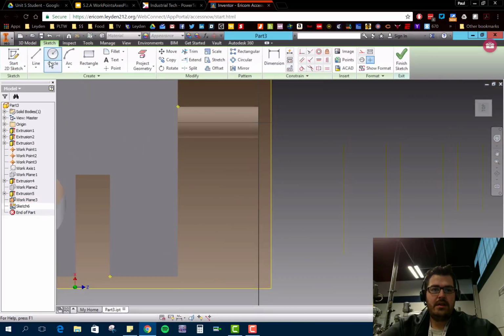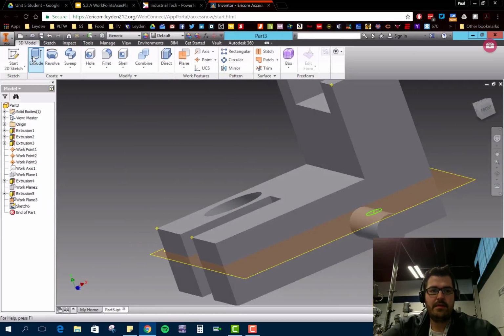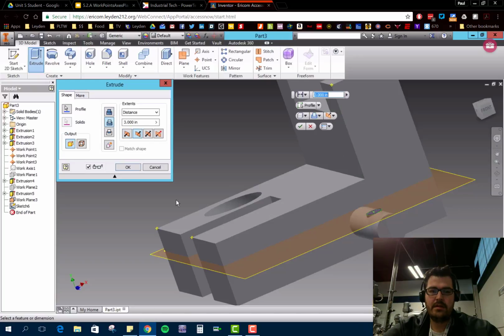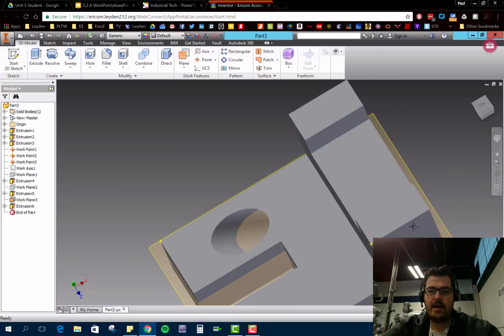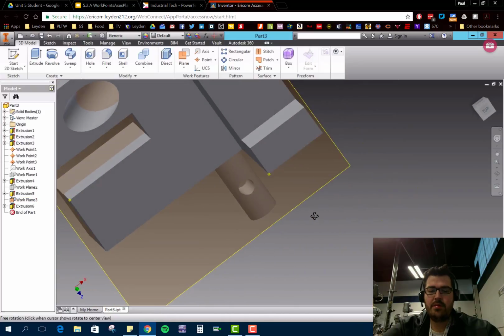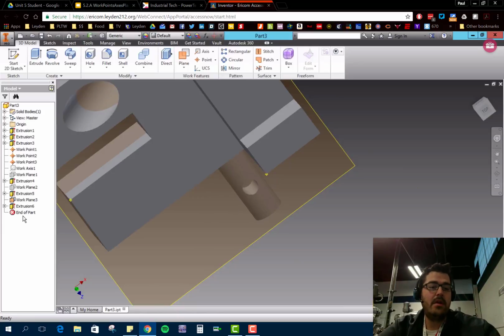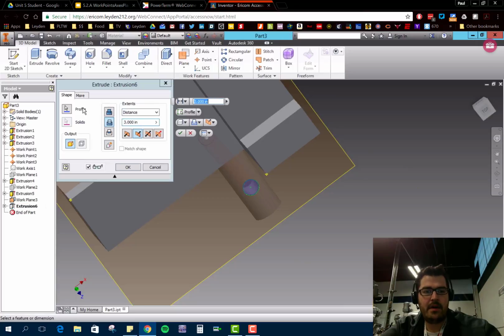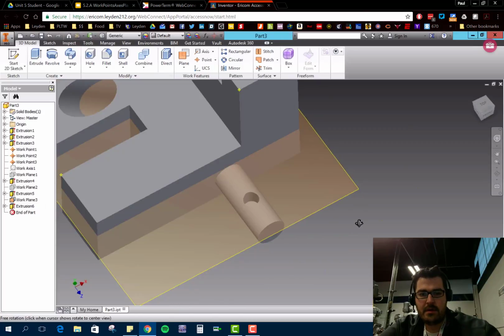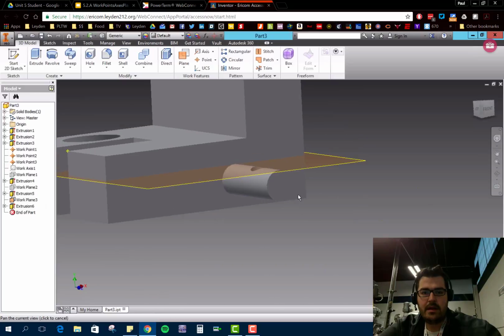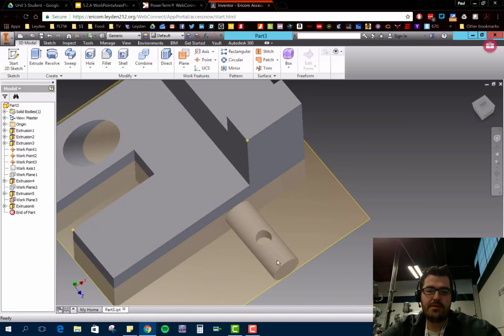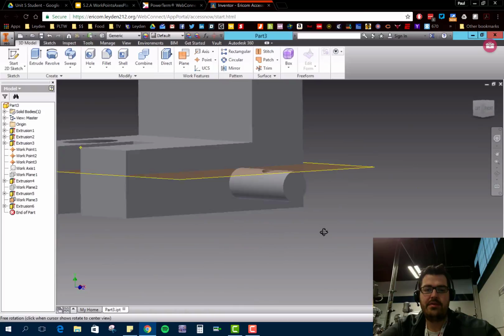So if I have this little sketch here, let's go ahead and put a little circle here as well. And I'll finish this to cut a hole down through it. Extrude, I want to cut, it goes the other direction, hit OK. And so now I can create a hole on that curved surface, and I can cut all the way through if I needed to. Or let's say that it was a cut that needed to go not that far, maybe like a quarter of an inch. Is that too small though? Oh, that doesn't go all the way through. Perfect. So you can see I could put a hole on the top, drill through it, and it won't go all the way through as well.